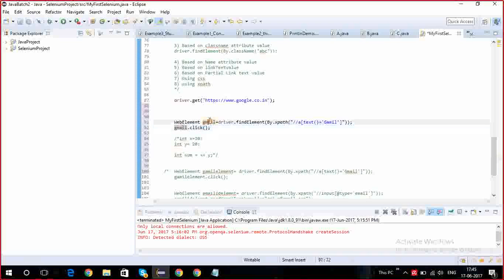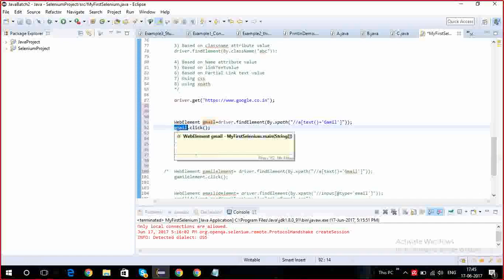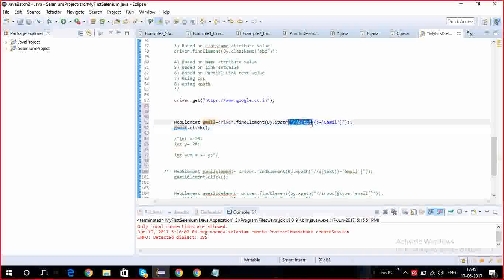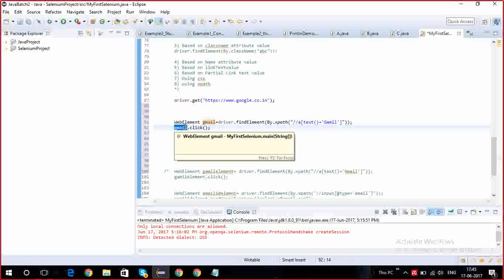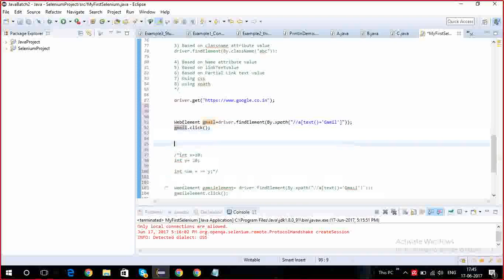If you give WE instead of Gmail, then tomorrow if you want to go through the code, you would have to go and see what the XPath is, and figure out that this is the XPath of Gmail. So this W means the Gmail element, and he is clicking on Gmail. Instead of that, always give meaningful names. Instead of WE we can directly name it Gmail, right? Yes, correct. Those are just meaningful variable names we are giving.